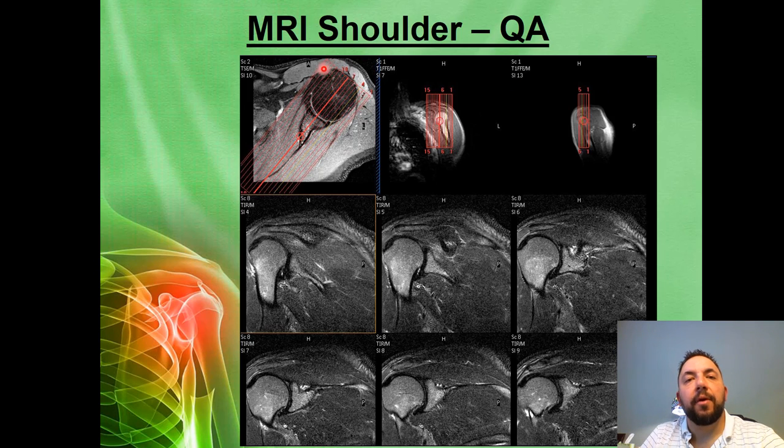First thing I'm looking at, my field of view is cut off at the tip of the humeral head. So we're actually cutting off the end of the deltoid muscle here. But more importantly, this is a left shoulder. When scanning a left shoulder, if the angulation is too much or too steep and we have exceeded 45 degrees, now the image flips and gives the appearance of what is the right shoulder. So yes, we're scanning the left shoulder. The scout and the planning show that we're scanning the left shoulder as indicated by the left and the head-to-left markers. But now notice, you're telling the system that this is a sagittal sequence.